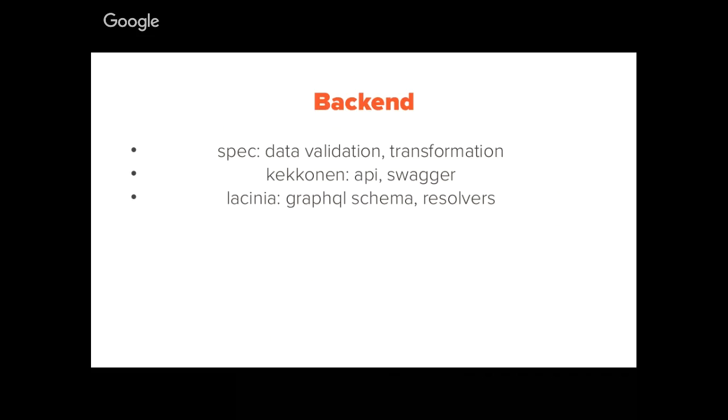Lacinia is the GraphQL engine. It is backend agnostic, and it's actually just a contract between the GraphQL client and your application data. And Lacinia is developed by Walmart, and the first time I heard about it was at a Clojure conference a couple of months ago. There was a great talk about Lacinia by a Walmart developer. You can Google it or YouTube it. It's quite an interesting talk.